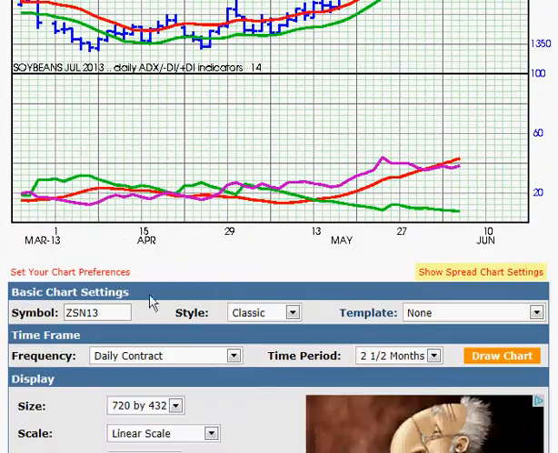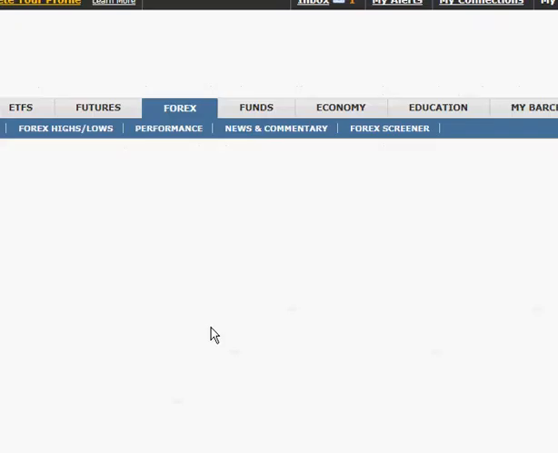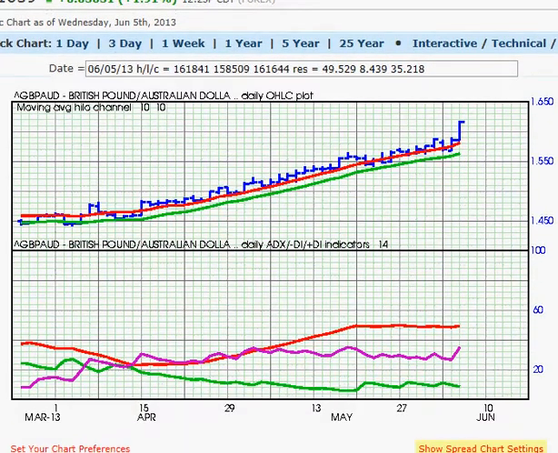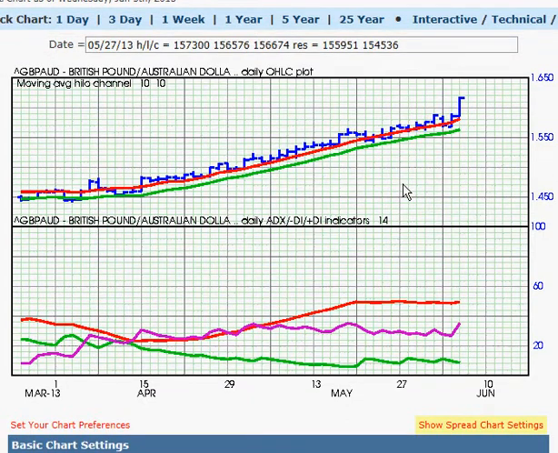Okay, so that's commodities. Try to only trade the lower risk contracts in commodities, even if I put out the higher risk trades, unless you have an account size that can handle that. That is just the most important thing I can say. You want to be able to make a trade and take a loss and it doesn't bother you. If it bothers you, then you need to find a different market, and that's why I'm covering stocks, forex, and futures. There's nothing wrong with being a futures trader and just saying I don't have a big enough account size to trade futures, and just trading stocks until you get a big enough account size to trade futures.